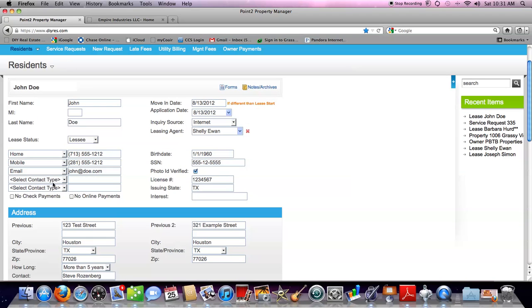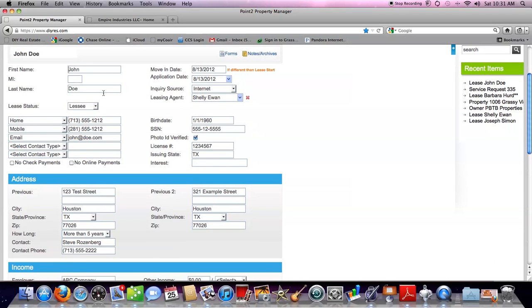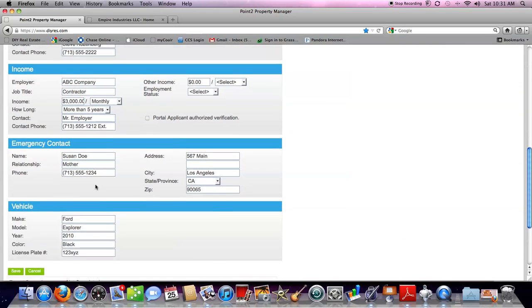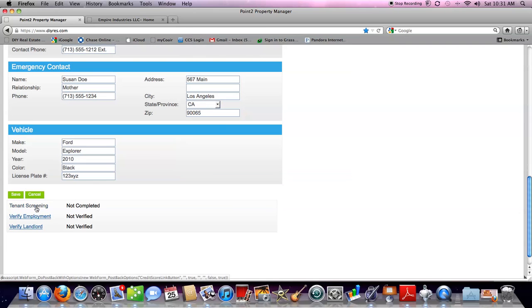Now you see here, this is all the information that he put in online. All this information was put in by him. And this is after we have verified his landlord, his employment, and done the tenant screening.